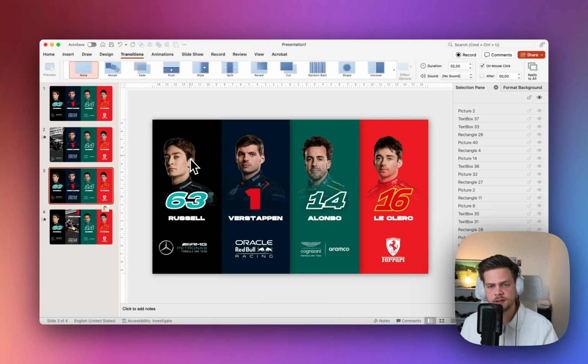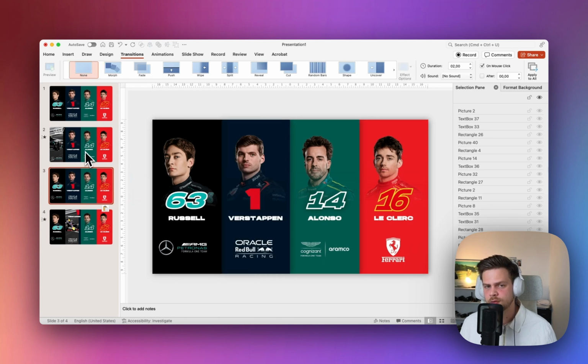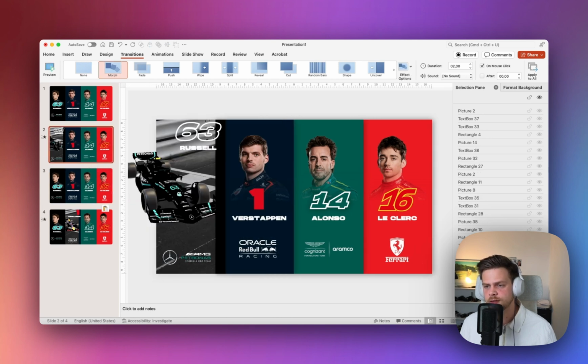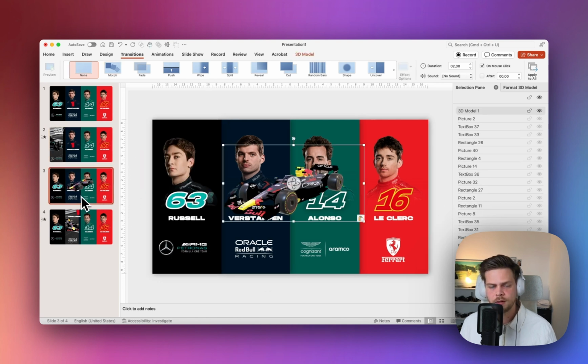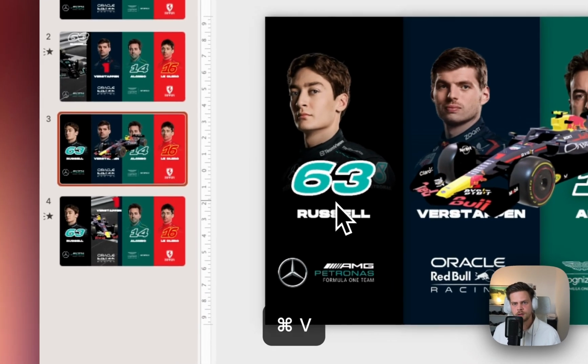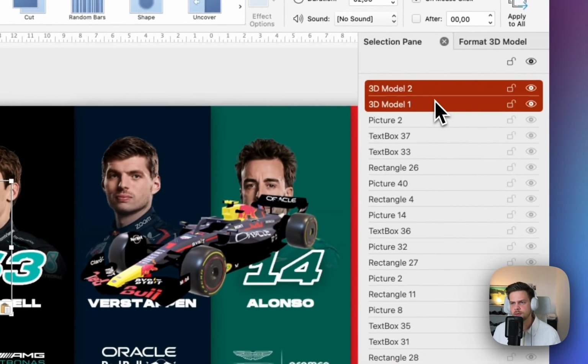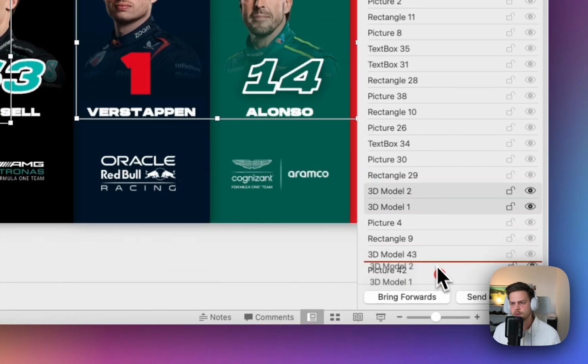What you can even do to make things even easier, you can also have a normal slide again, that it will go back to normal and then it will go back to open up Max Verstappen. So here again, what you need to do in order to have this working correctly is to copy 3D model 1 and 3D model 2. And then also here, 3D model 1, here, and then we're just gonna drag these two down in front of picture 42.